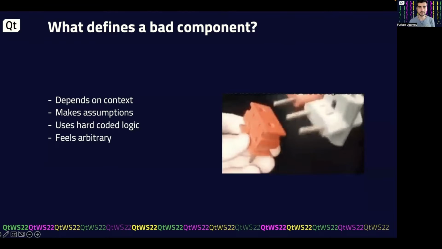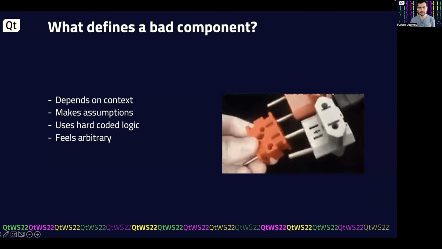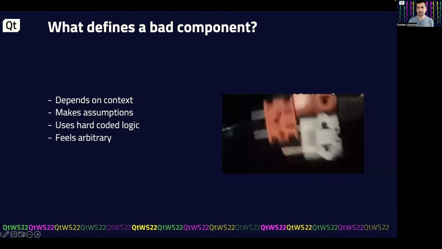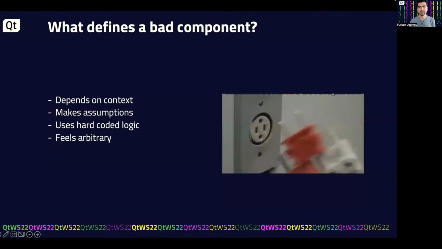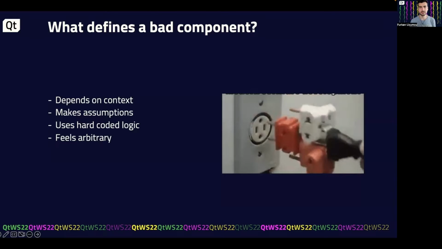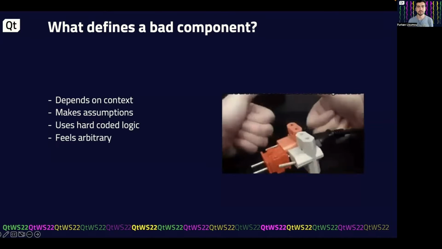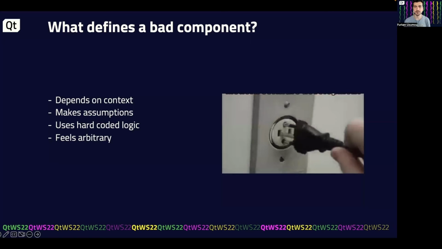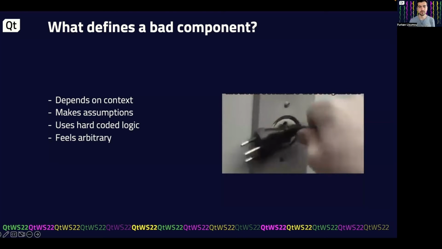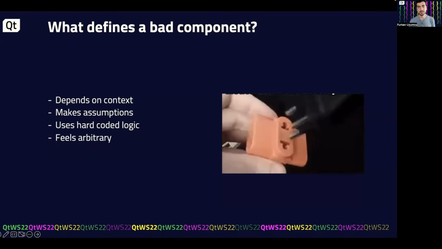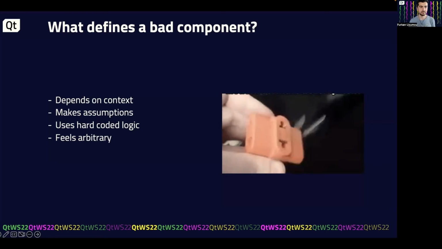And a bad component feels arbitrary. You look at the code, and it doesn't seem like there was any thought behind it. You see code scattered all around the place. Maybe Z indexes are being used left and right for no reason. You see random numbers there. Maybe X and Y properties are being used with just magic numbers. When you put all of these, or even just one of these together, you end up with bad components.